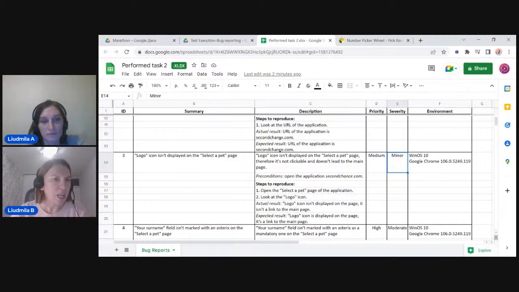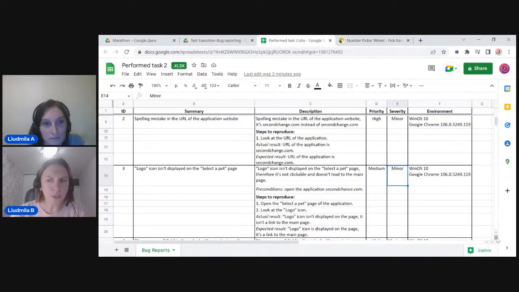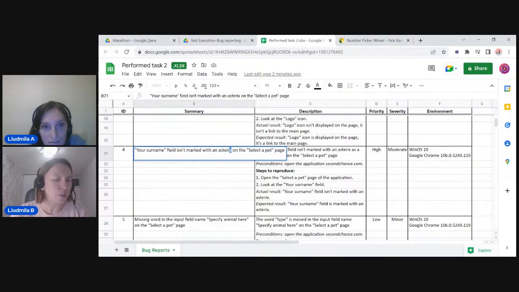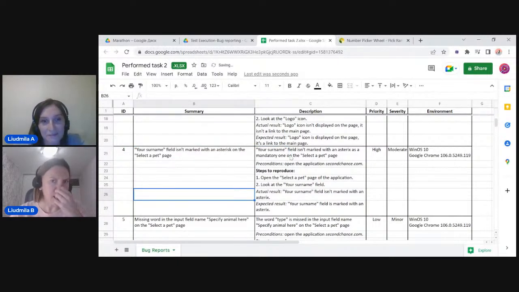So, the fourth bug is about your surname field not being marked with an asterisk, or the asterisk being written incorrectly. Here we have the same good steps. If we're talking about asterisks, that maybe sounds like a graphic user interface problem.